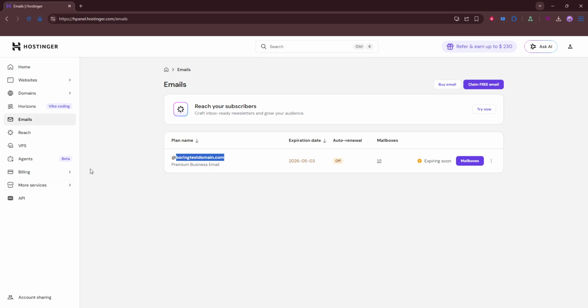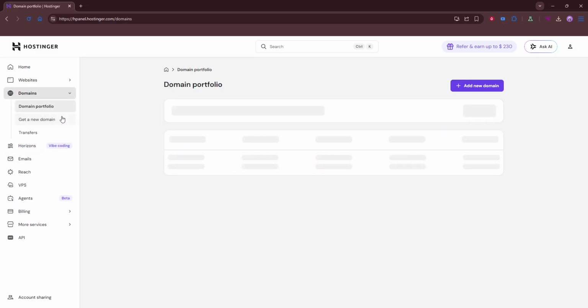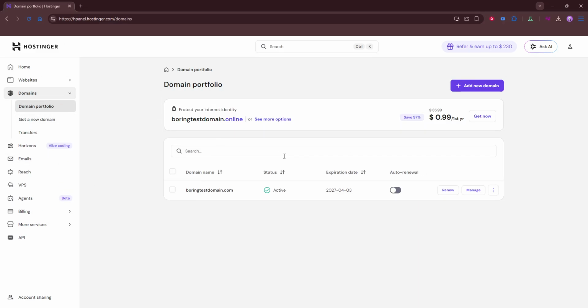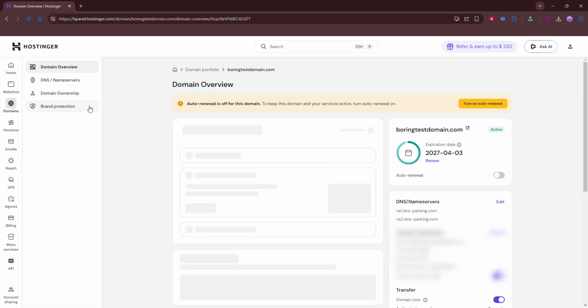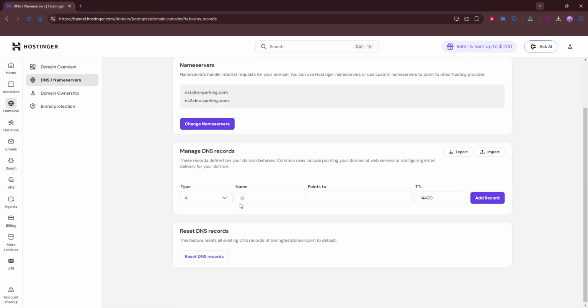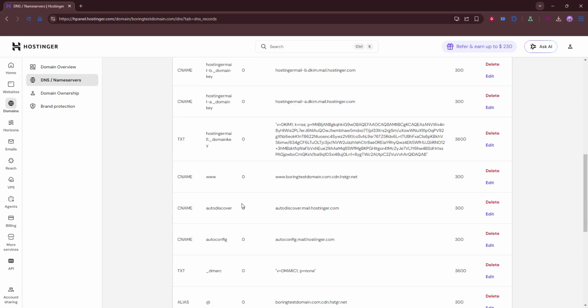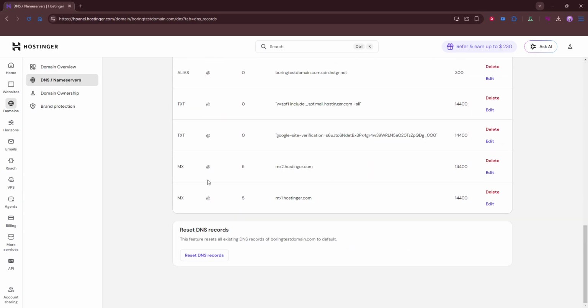Next, take a moment to look at your MX records, which are the DNS entries that tell the internet where to deliver your incoming mail. In Hostinger, you can view them in the DNS or email configuration area. Make sure the records point to the mail server specified by Hostinger for your plan, and that the priority values look correct. If you recently edited DNS, give it some time to propagate before testing again.